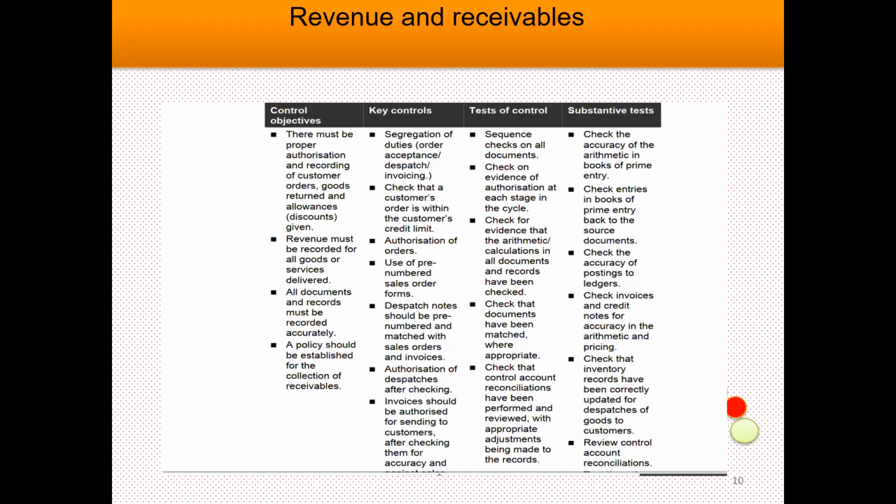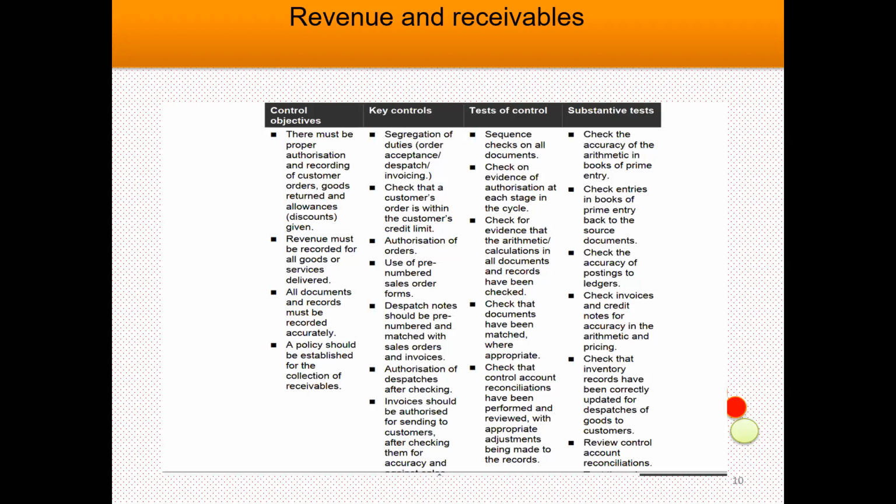So I said I'll give you a tip. Now, don't complicate this. Don't make this too difficult. Just think about this, if you're an organization, in terms of your revenue, what will be some of the control objectives? What are some of the things that you do to ensure that your revenue is safe and sound? That's how you think about it. What are some of the things that you personally do if you have a business, to keep your revenue safe?